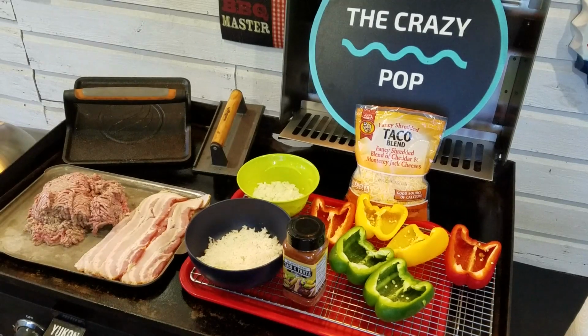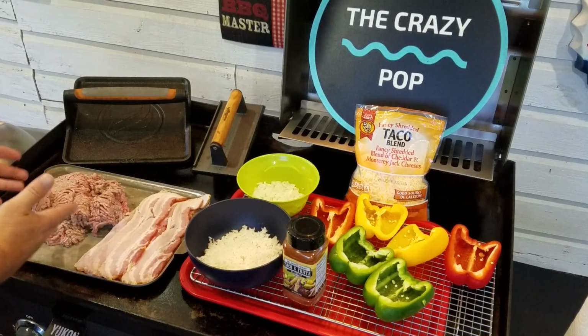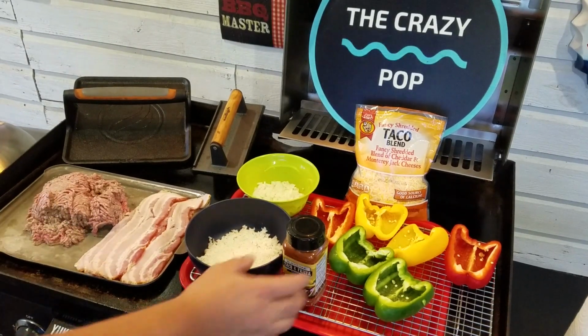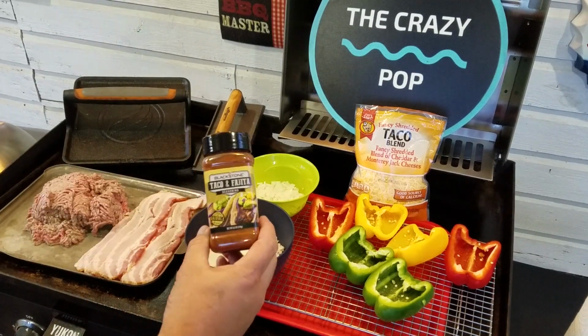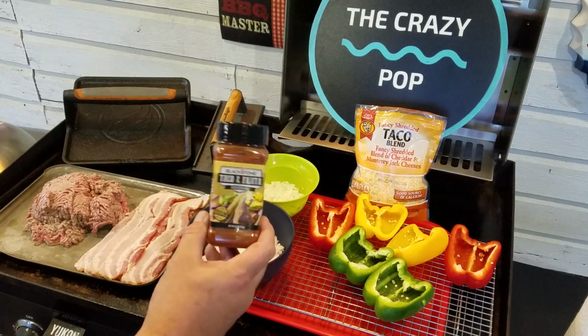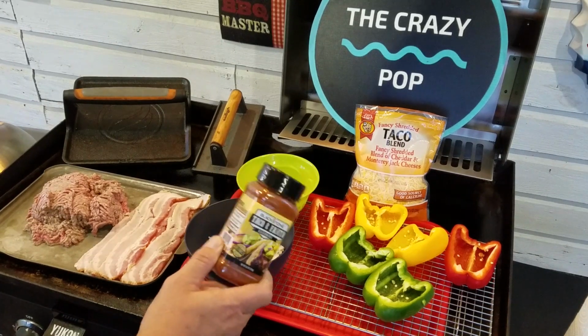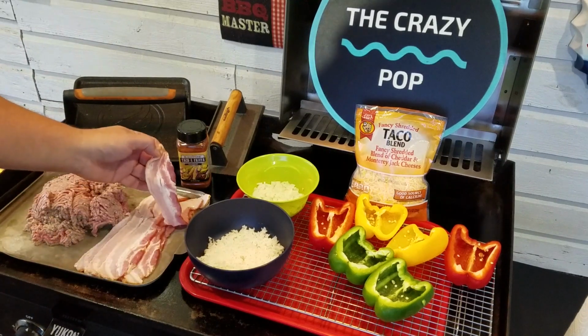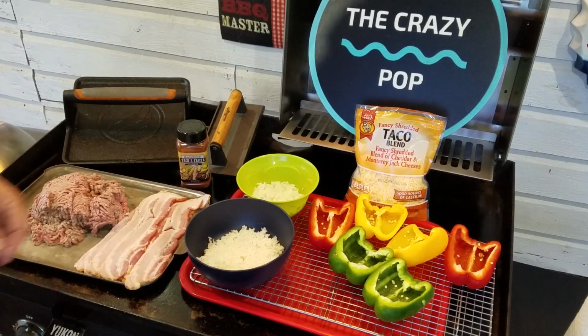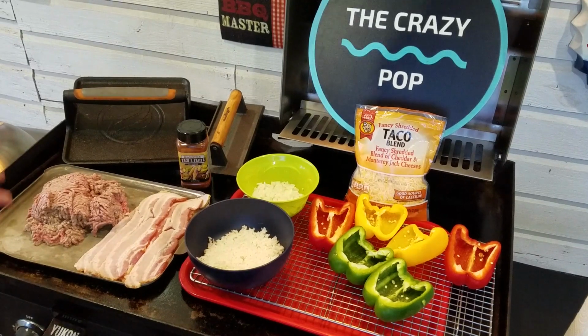Y'all, look at this beautiful food laying before you. Now, what we're going to do is we got about 2 pounds of just regular burger here. And like I said, we're going to use some of this Blackstone taco fajita seasoning. Man, this is some really, really good stuff. The kids love it. And there's that bacon, that beautiful, beautiful bacon. We're going to crisp that up real good. We're going to cut it up, chop it up, tear it up.